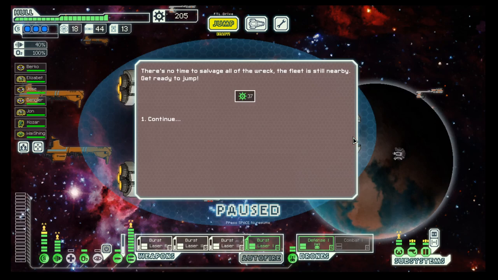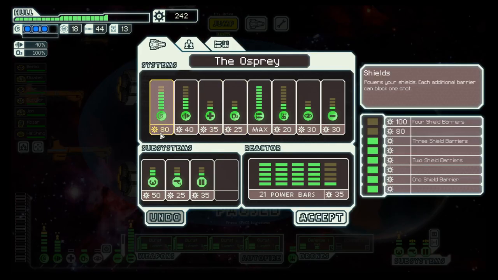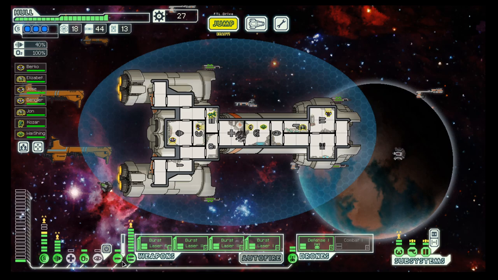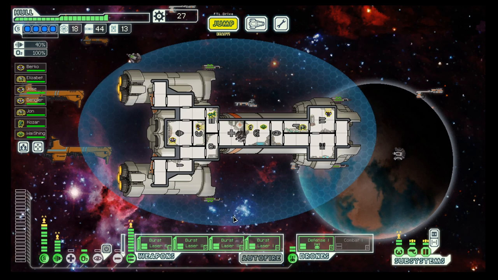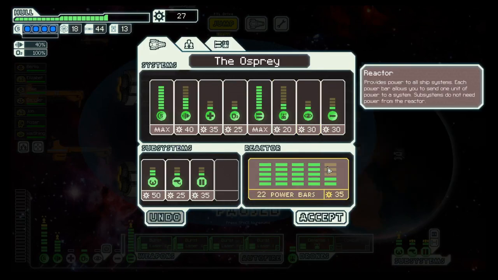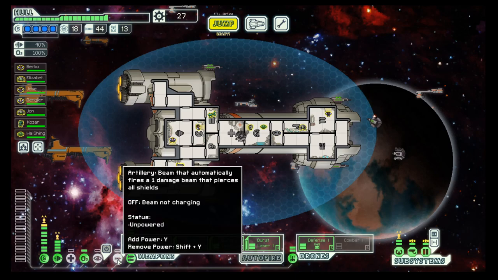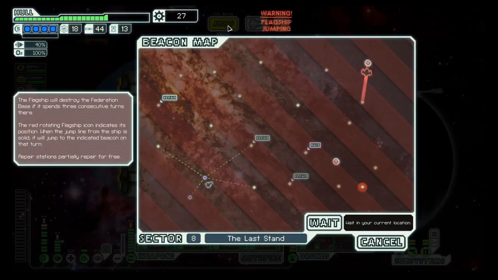Okay, we survived. I don't think we took any damage, but now it's time for more shield action, and we need 1-2 energy bars at least, and we have 3 more. We could also then upgrade the artillery beam so it recharges faster.